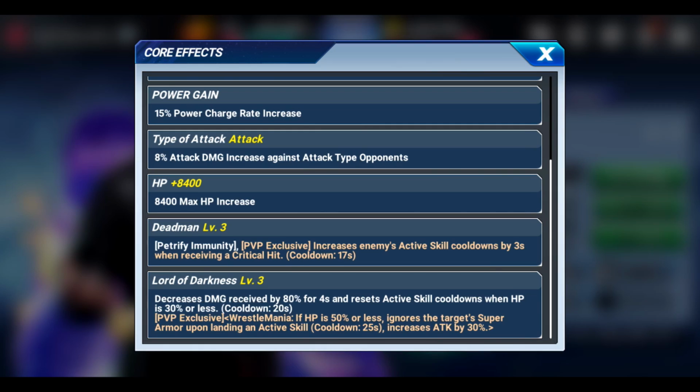can make serious comebacks, can do amazing damage, and the fact that he's going to get a decreased damage received by 80% is going to make him an absolute tank. So he can plow it on. Plus, he's going to reset all of his active skills. It could be very good, very powerful. I don't think it's as good as The Rock, but it's still good.